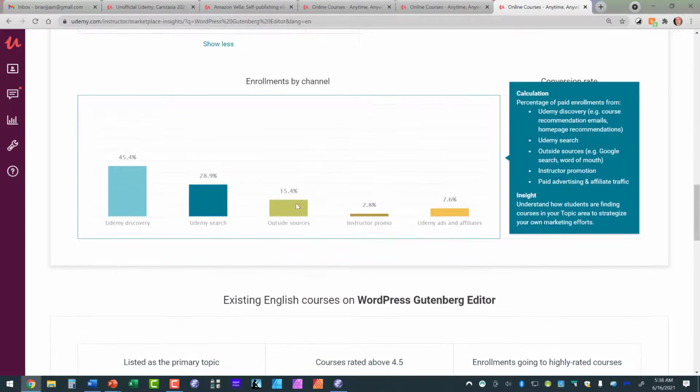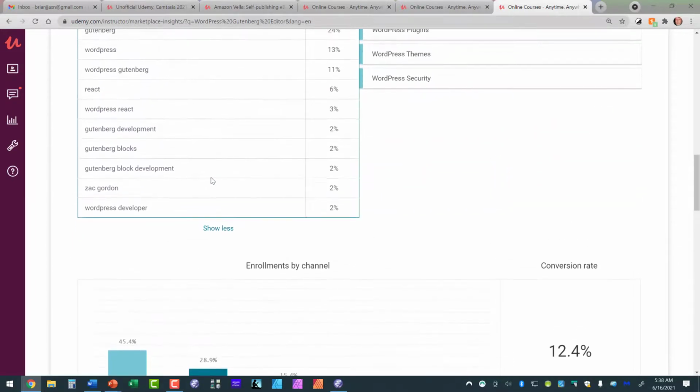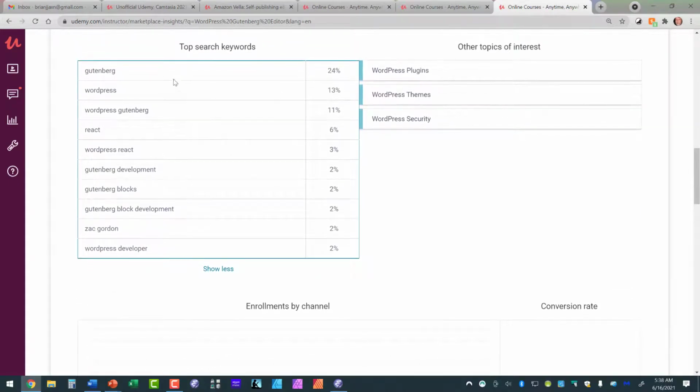Here's the enrollments. This is what you're after here in this bar: Udemy search traffic. So if you think about this, if you accumulate these words up here, let's just get the first three. Here, 24% of all purchases searched using the word Gutenberg. 13% used WordPress and WordPress Gutenberg.